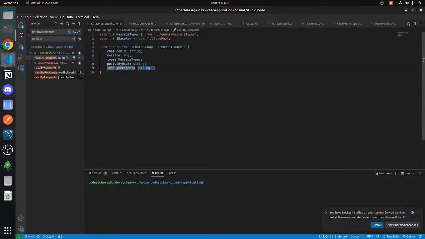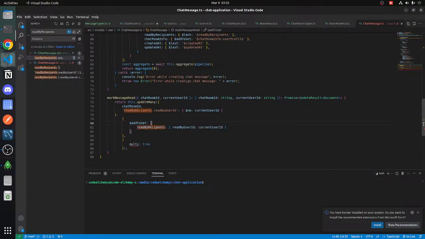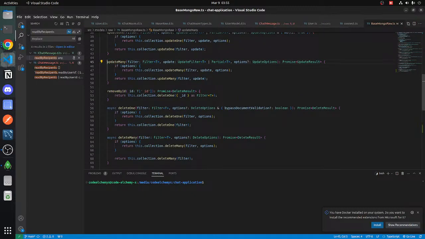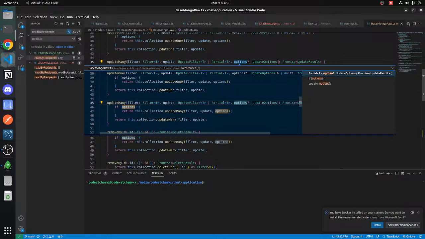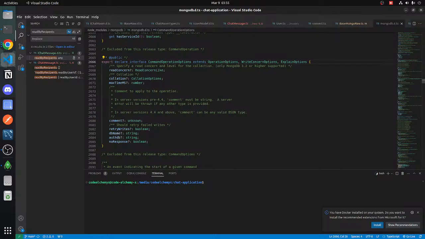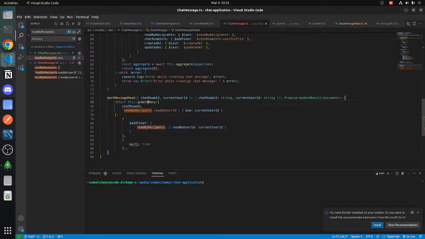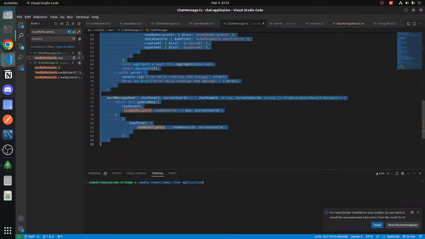Okay, let's give it type any for now so that we can get rid of this error here. Okay, so update menu doesn't require this.